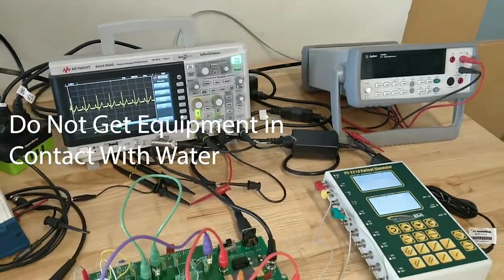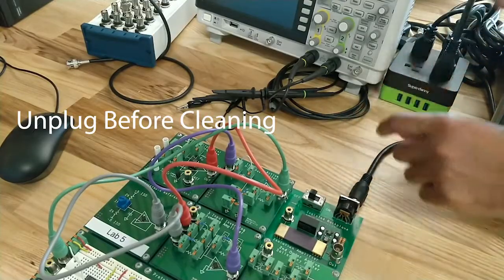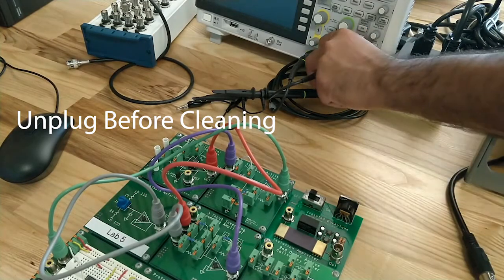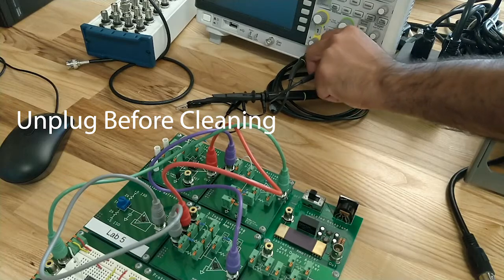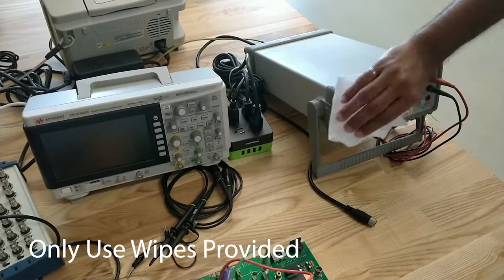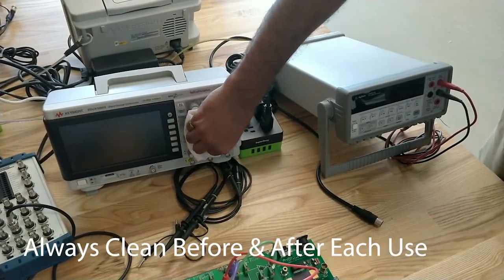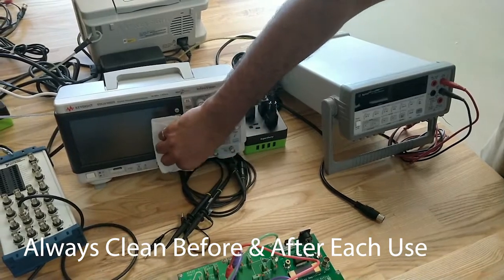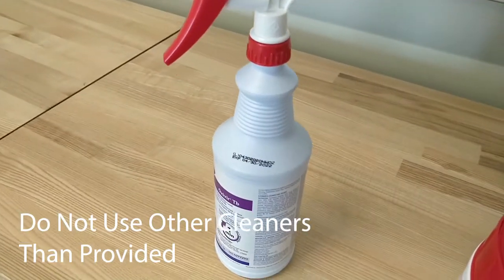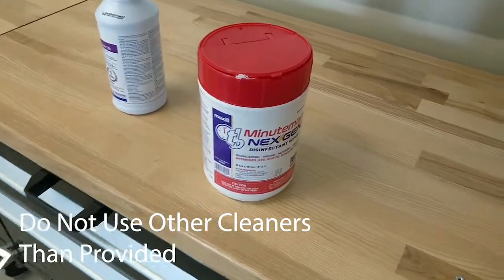Do not spray water on the equipment or place them under running water. Before you do clean the equipment, always unplug the accessories from the power or remove the cables from the equipment. Only use the wipes provided to clean the equipment and related accessories. And always clean the equipment and related accessories before and after each use. Do not spray any of the equipment with any other cleaning reagents or other alcohol-based cleaners at any given time.